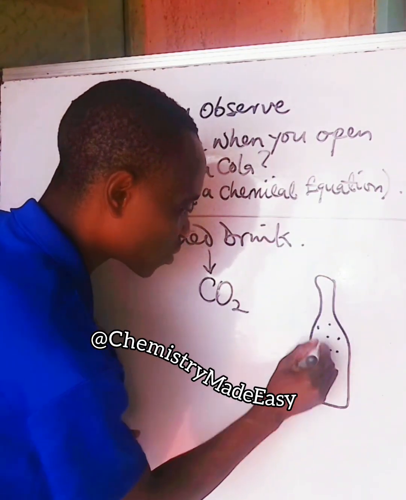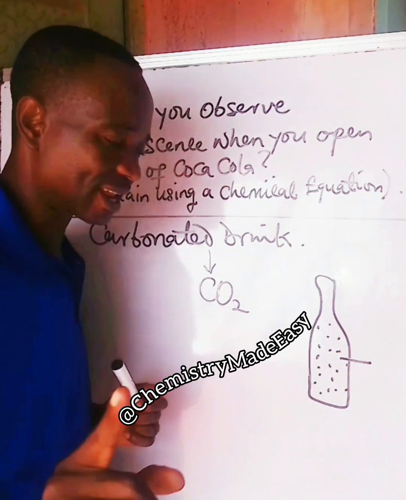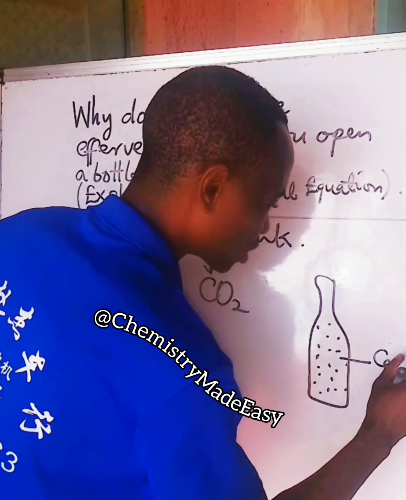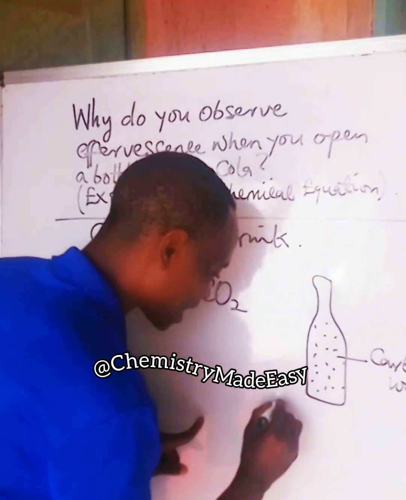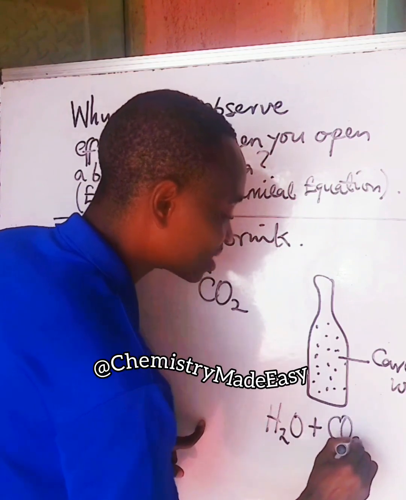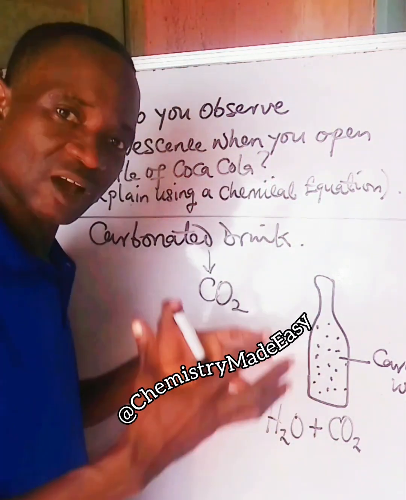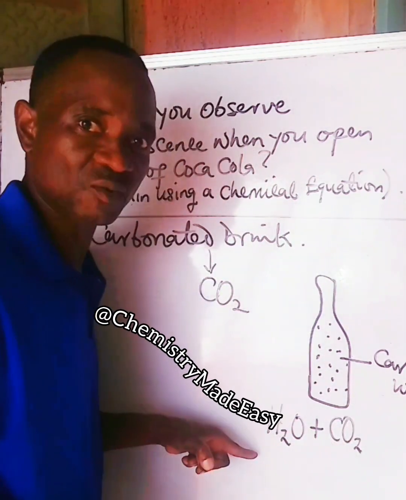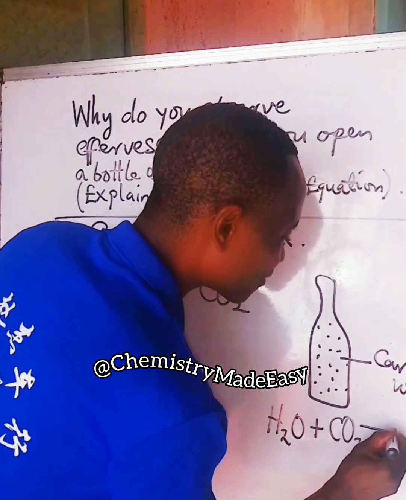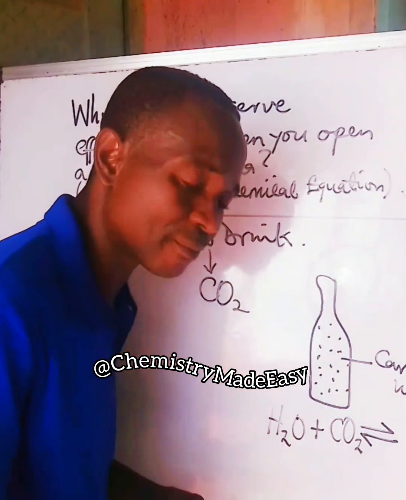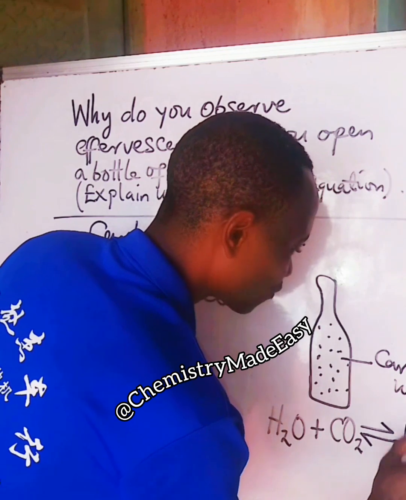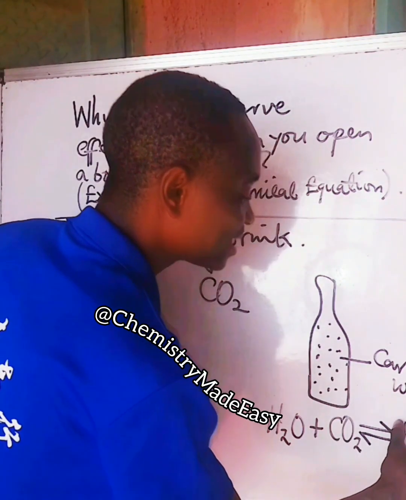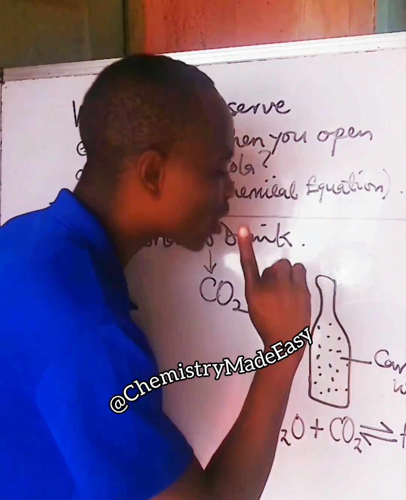Inside the bottle of Coke, we have a lot of things, but the primary thing that makes this Coca-Cola carbonated is what is called carbonated water. Carbonated water is water in which carbon dioxide is compressed. In the Coca-Cola company, carbon dioxide is not completely soluble in water, so they force it inside water. When they force it, it dissolves and forms an unstable acid known as carbonic acid, whose formula is H2CO3. It is this carbonic acid that exists inside the bottle of Coke under high pressure.